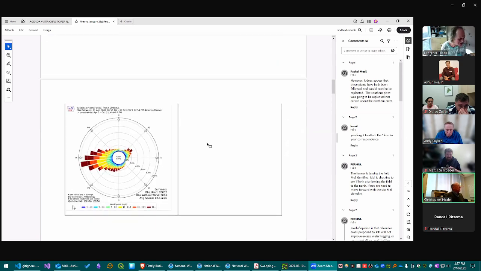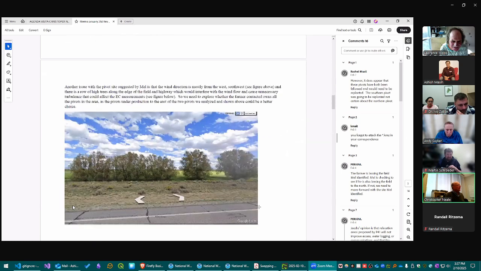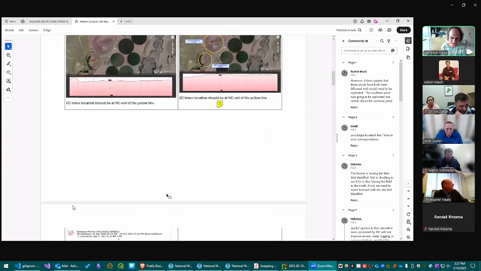And the wind comes from the west, west southwest. And on the west side of the field is a row of trees. And we said, we don't like this site. There are roads, trees upsetting the wind flow. We want to find another location, and they're sort of insistent. How much fetch is there to where the tower would have been sited? How far away from those trees is it?